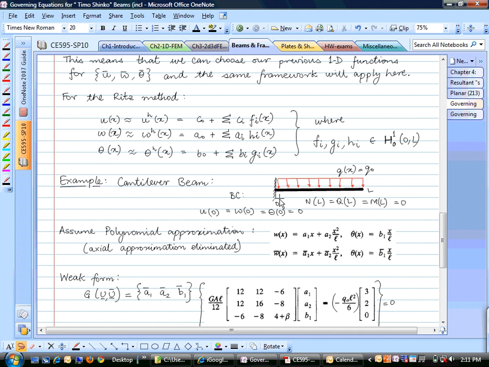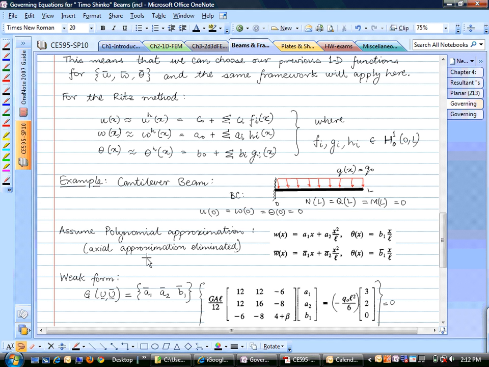All right, so let's take a look at this example for a cantilever beam, uniformly distributed load, length is 0 to L, boundary conditions on the left end, U0, W0, rotation 0. All the three kinematic quantities are 0 here. All the three kinematic quantities have to be specified, and they are all specified to be 0 here. This is the axial force, the shear force, and the end moment. They are all applied, all those things are 0.